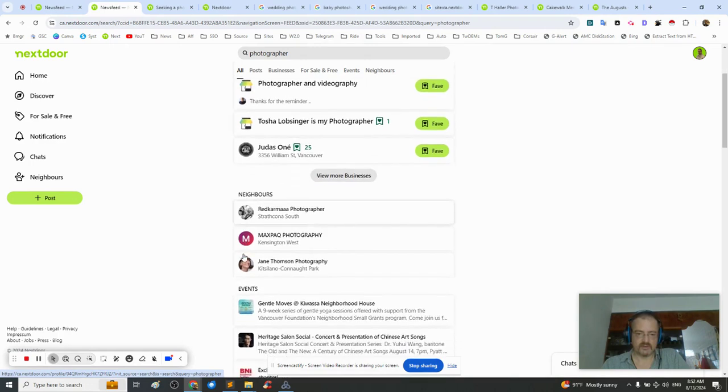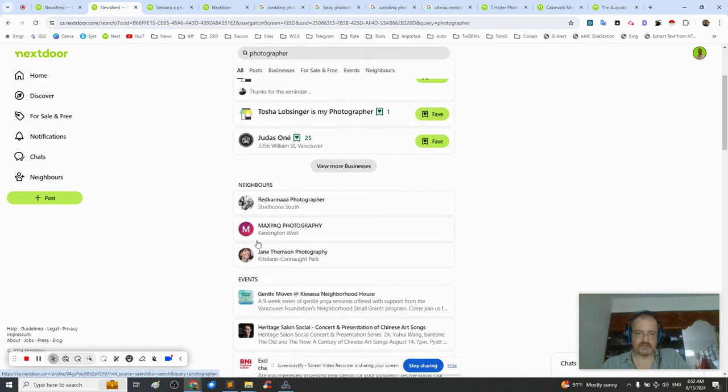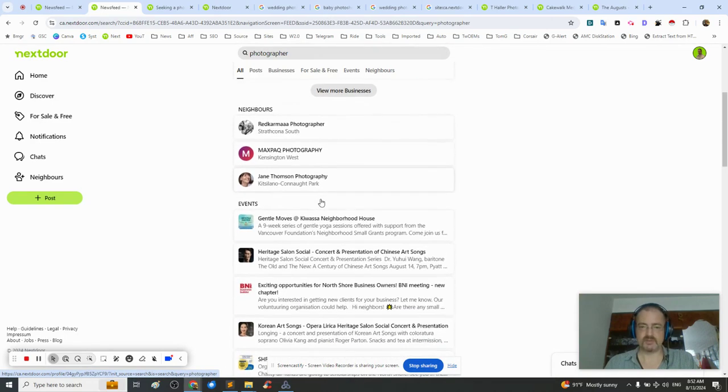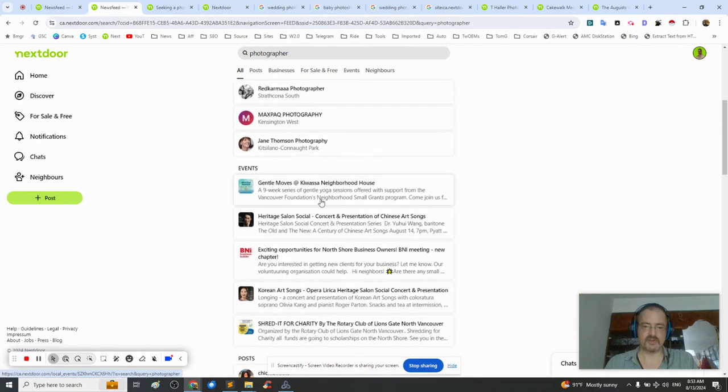Below are neighbors. So if you have registered your name as first name and photographer, although it's against Nextdoor's terms and conditions, your family name is probably not photography or photographer. If you get caught by Nextdoor, they might ban your account. But anyway, people do it. It's one way also to be found online.